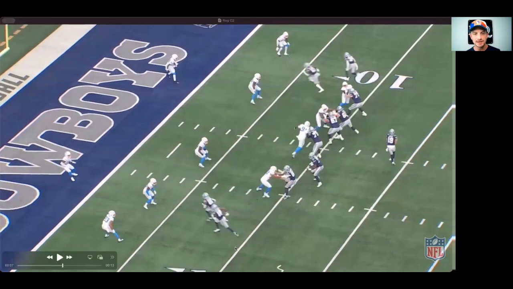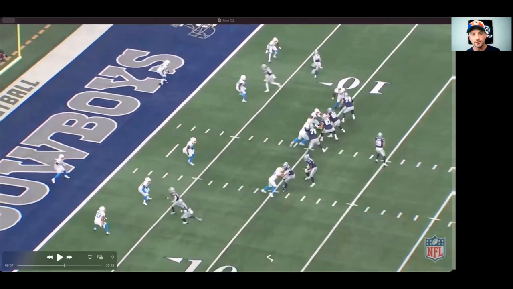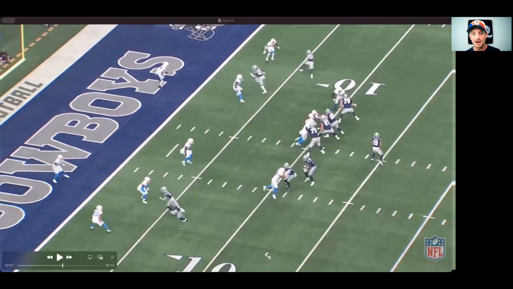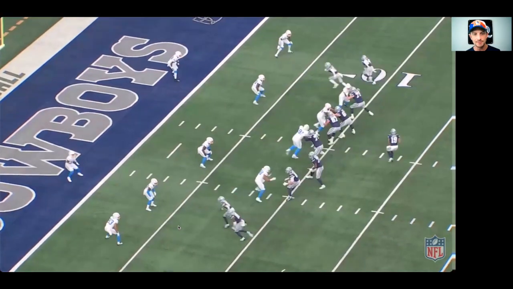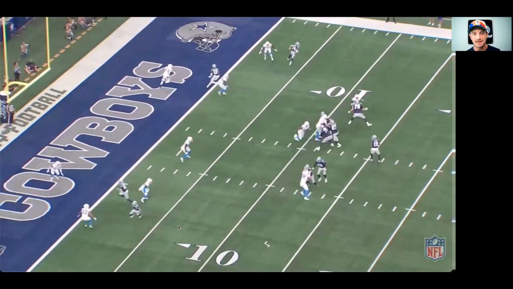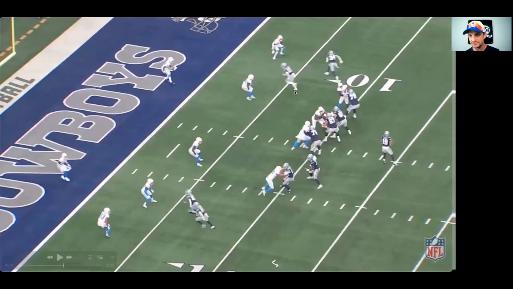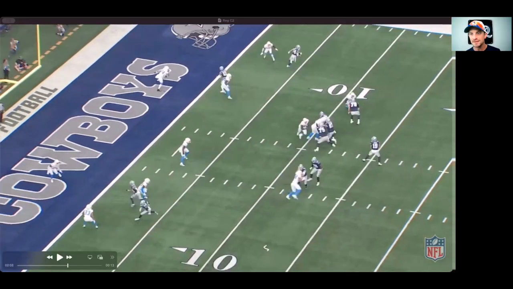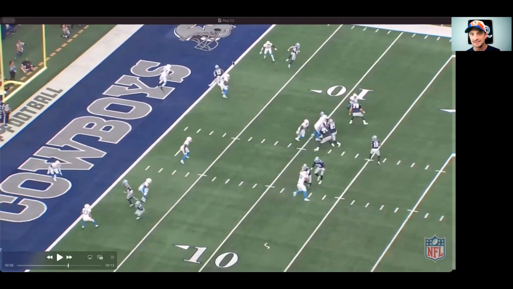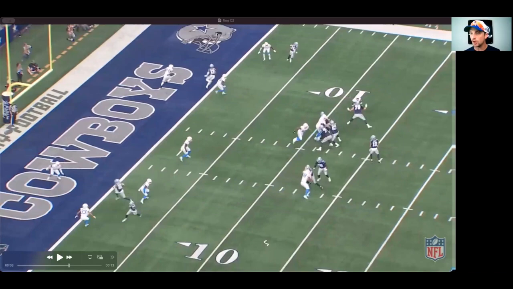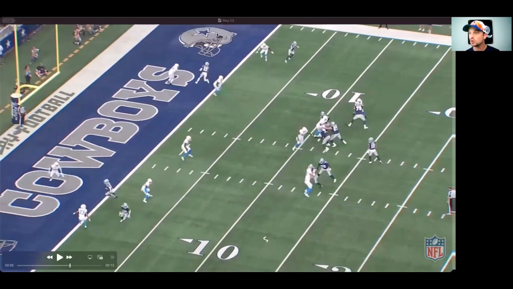As we get going, you're going to see both of the corners move their butts to the sideline. In this one on the bottom, you can see that he's going to get parallel to the sideline instantly. And in both of these corners, even up top, he's going to get flat. But then once he sees that this guy is going to try and backdoor him with the corner, he's going to open up. This is what you would call a sail technique.